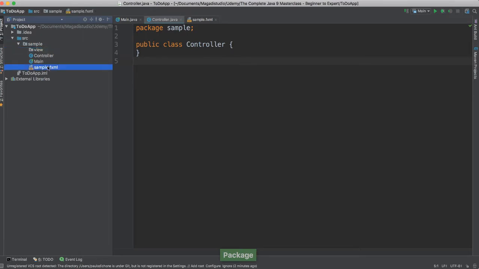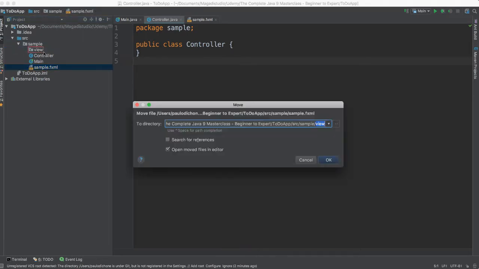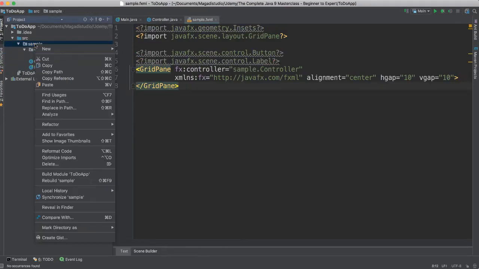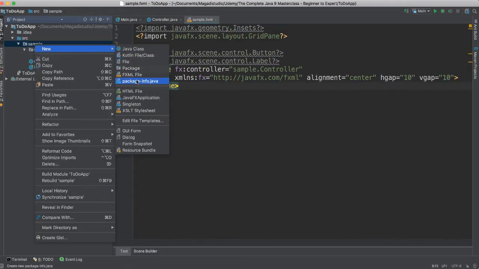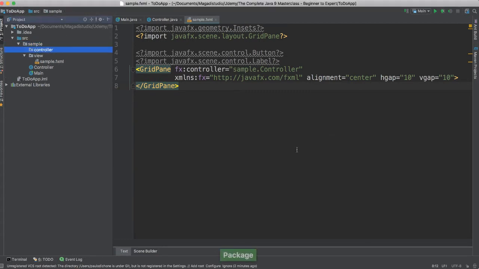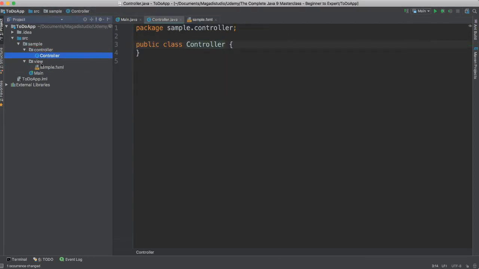I'm going to take this view and put it right there. I'm going to right click again inside of our sample, say new package. It's going to be controller. I'm going to pull this controller right on the top there. Very good.